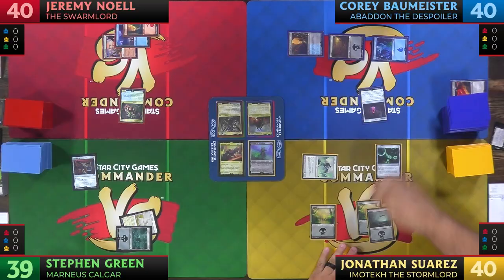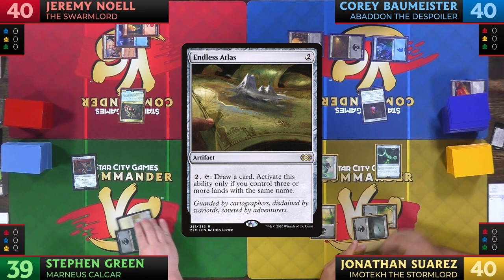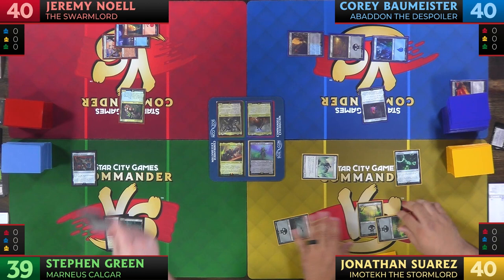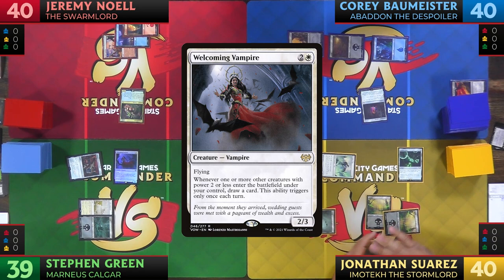All right, I'm going to play Endless Atlas. What does that one do again? I can pay 2 to tap and draw a card only if I control 3 lands of the same name. I do. All right. We better destroy that. Hey. That's a vampire. Wait a minute. It's a welcoming one, though. Oh, well, good thing. Please, come join the Imperium.